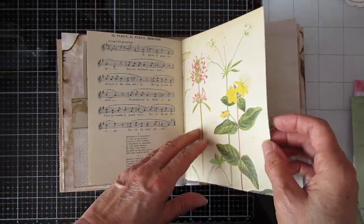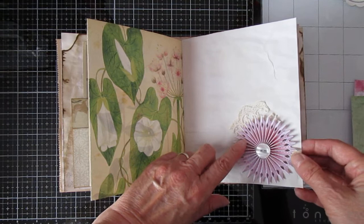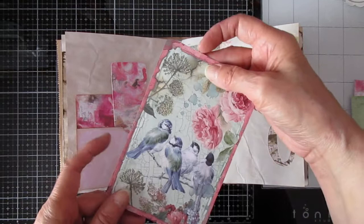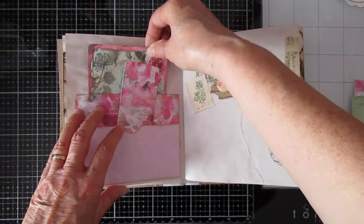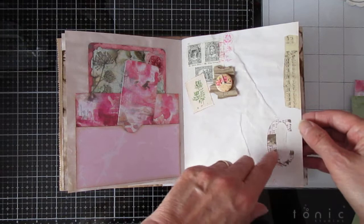This is one of the rosettes from a Tim Holtz die, and there was a set of three rosettes. Basically you cut it out and then fold it up and glue it. I've just put a vintage button on the top and a wee bit of lace at the back of it. Got another pocket here, and this is another sort of journaling spot from the Stamperia paper, and just cut down that piece of Stamperia paper there — again for journaling. So we've got double pocket there. Over here we've got the letter C from Secret. Collage and some washi there, and some stamping as well, and just a button on top of some corrugated card.